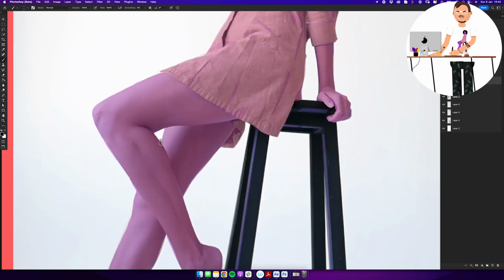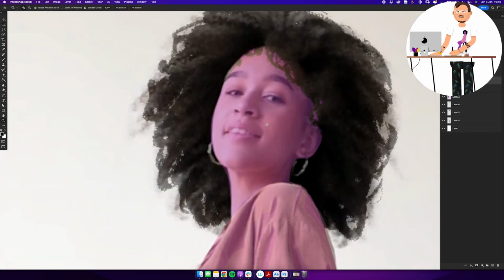So I'm kind of using this layer just to separate shapes from each other. And you can see I don't care about coloring inside of the lines because I know that I'm going to end up using a clipping mask for this layer as well. But I'm using it as a way of separating her thighs from the legs that are in the front and the back to be able to have a little bit more depth to our illustration. Because again, we are working in a simplistic, scaled back visual look and feel, but we still want to be able to add depth to it and make it feel rich and nice.